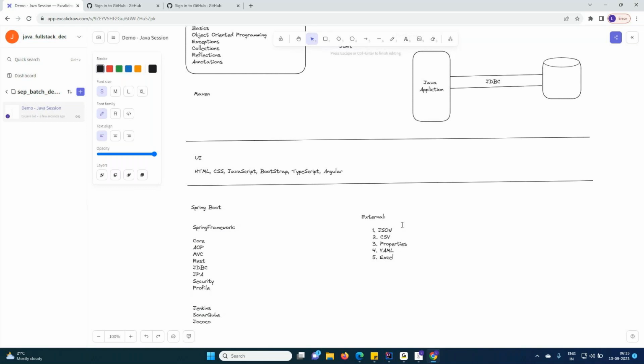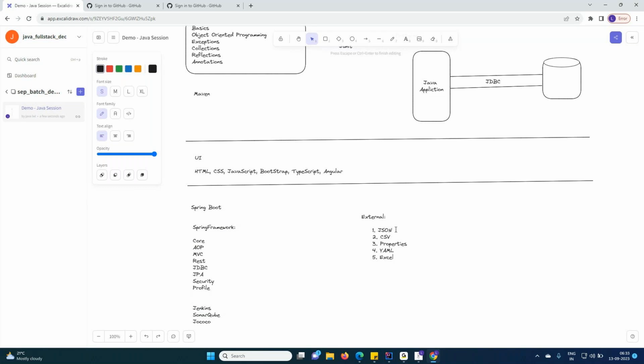And when you're using these files, we would get exposure to how you are going to use third-party libraries. Now, when you're developing a Java application, with the JDK alone you cannot develop the entire application. We need to deal with a lot of third-party libraries.